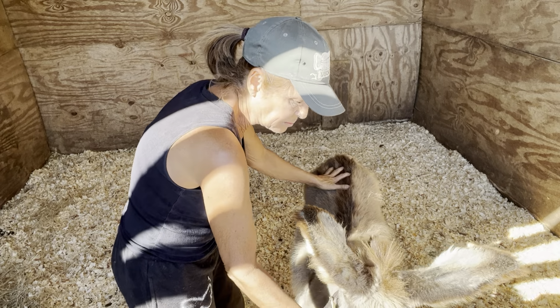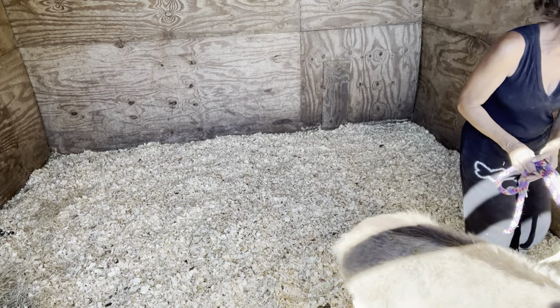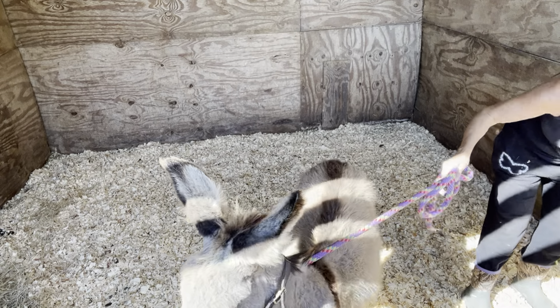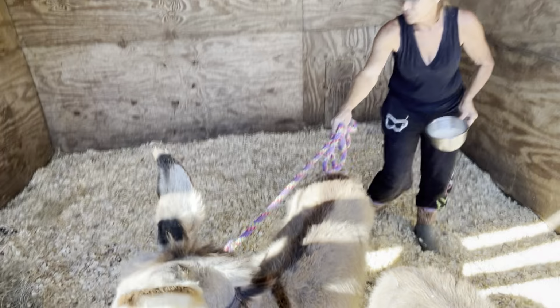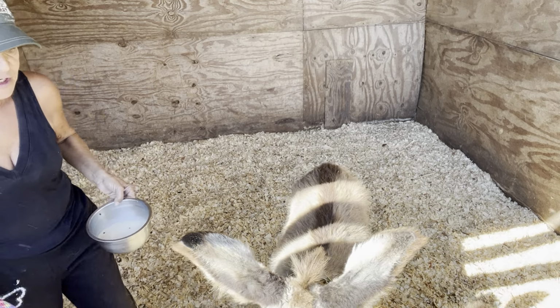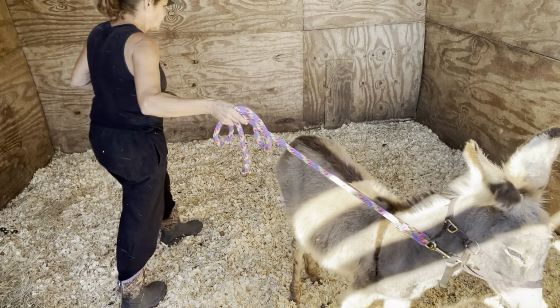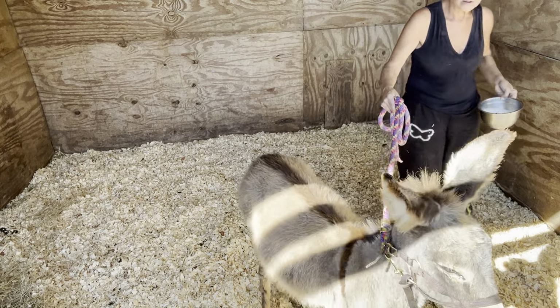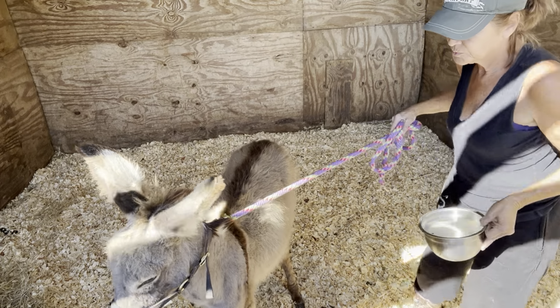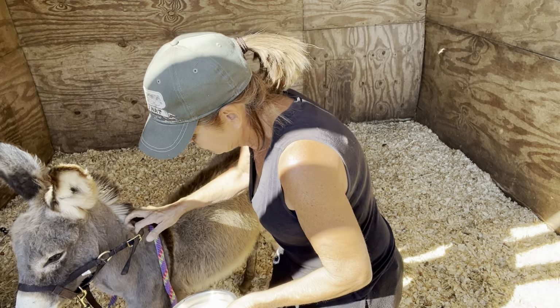So I'm going to just start with the milk because I have a lot of other things to do. And I really wanted to try to get milk in them this morning. So I just want to get on the other side. I'm more comfortable feeding from the left shoulder. Oops, sorry, that was kind of quick. But I needed to.